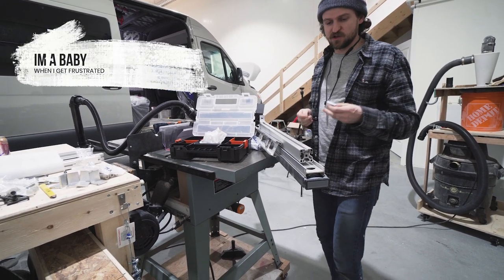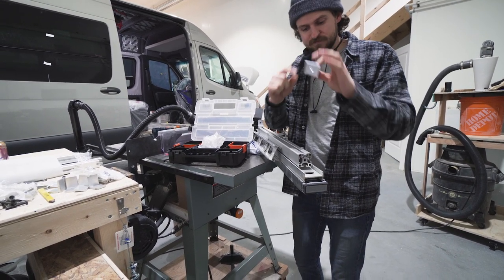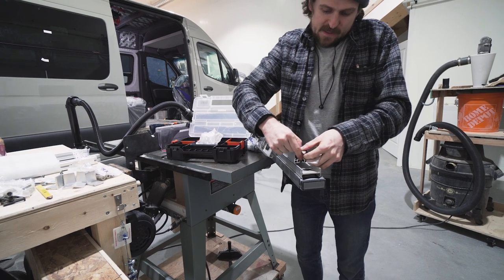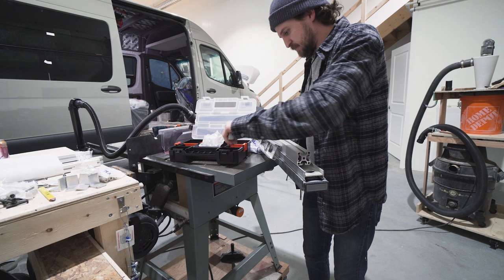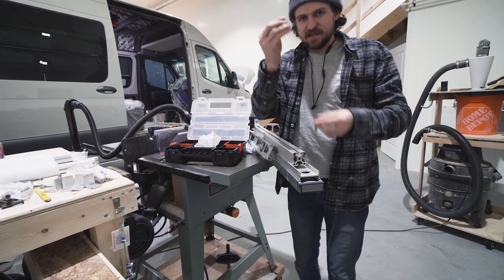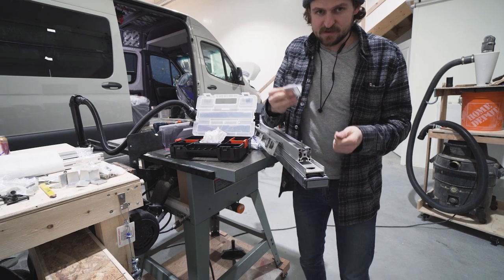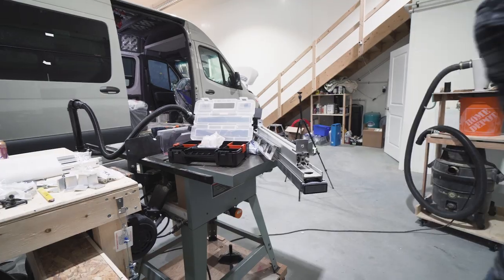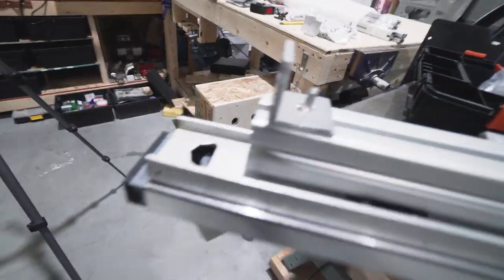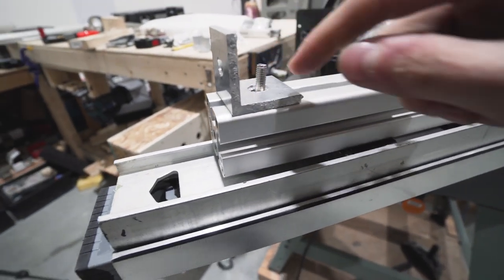What you'll see is a lot of people, when they use 80-20 and they make their brackets out of this angle, they'll use a carriage bolt. This isn't a carriage bolt, but just for demonstration purposes, they'll use this bolt here, they'll slide it in, and then they'll put their bracket on top like that. So you can see, and then they thread the bolt on there. I don't think that looks very nice.